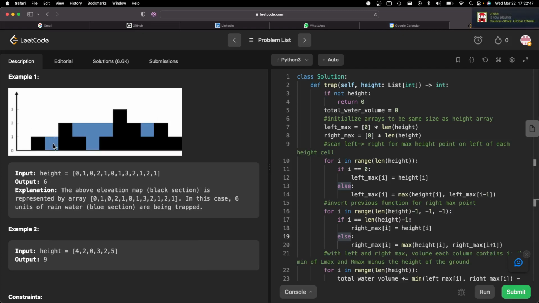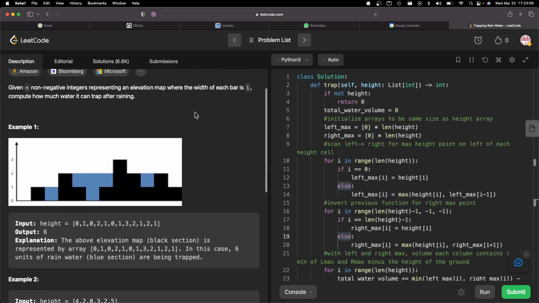So you could do that by doing a for loop this way and then a for loop that way and then calculating it and doing the whole thing in a for loop. And yes, while that is O of n squared for those of you that understand time complexity, it's not very efficient, but it's a good place to start with a problem like this. Don't forget, this is a hard problem.